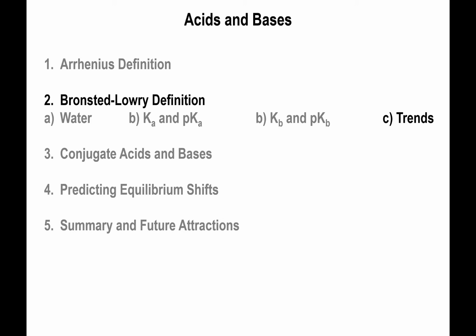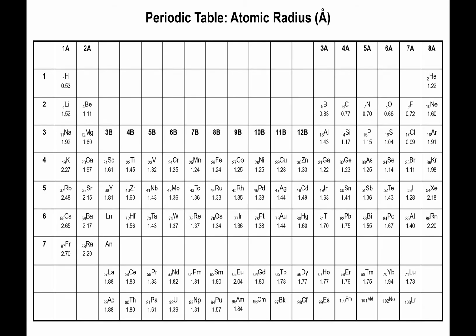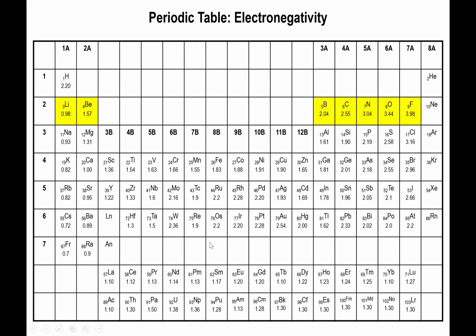Let's talk about the trends of acidity of substances. This is going to be a little bit qualitative in nature, but there's going to be some parts that are quantitative as well. So if you look at the periodic table and you focus on rows, you may ask the question, what happens to the acidity of an element as you go and scan the table from left to right?